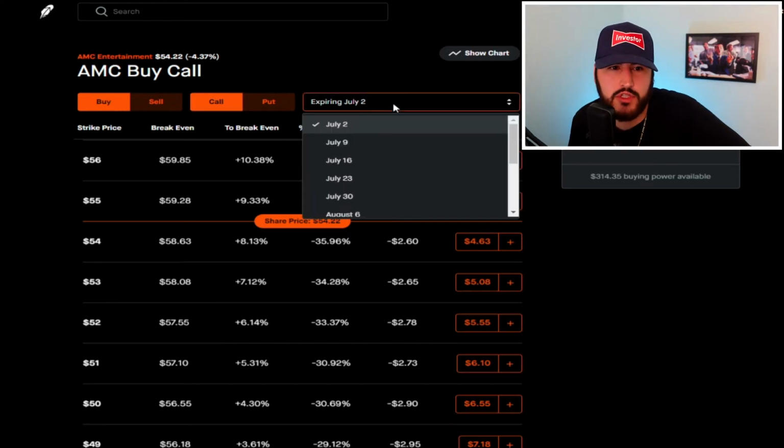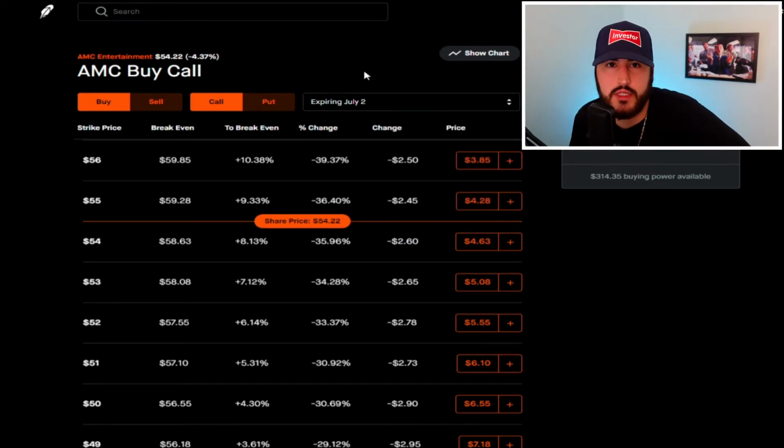Now, if you look at this options chain and you go through the expiration dates, you're going to see that each expiration date is out a week. They always expire on Fridays. There are a few rare cases where they do not, but 99% of the time, your options are going to expire on Friday. And another thing that you need to understand is you cannot trade options in extended hours. Options trading only occurs from 9:30 a.m. to 4 p.m. on Monday through Friday, whenever the stock market is open, excluding federal holidays.